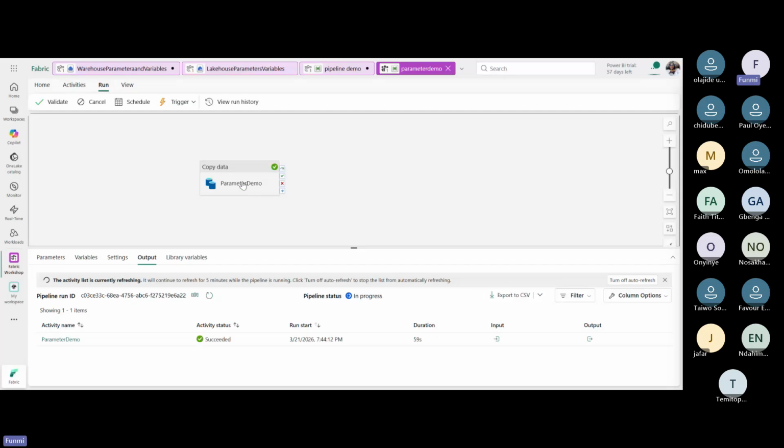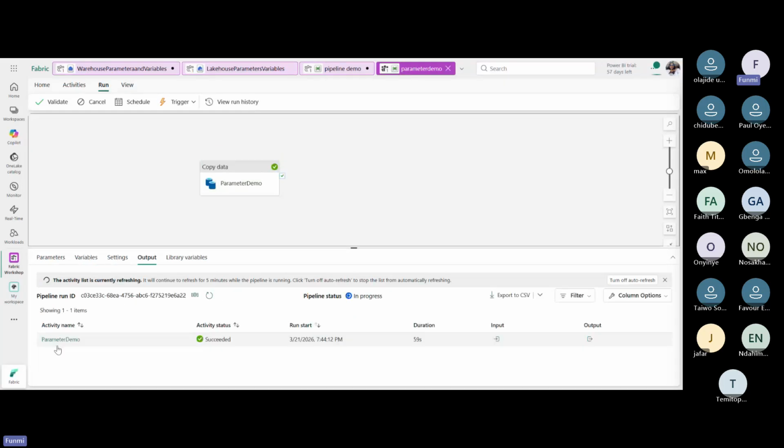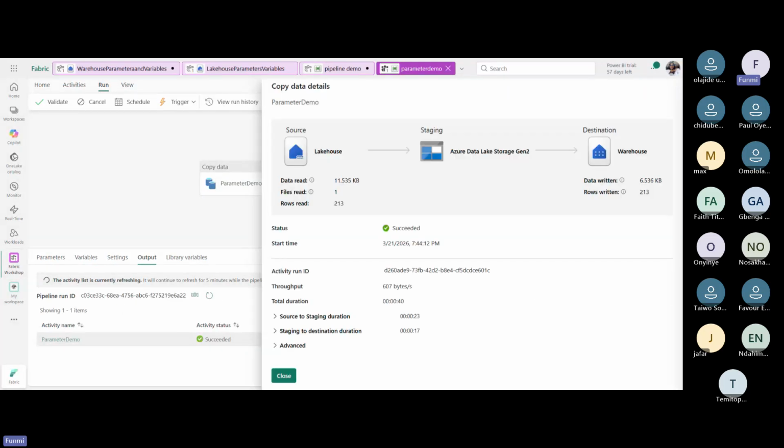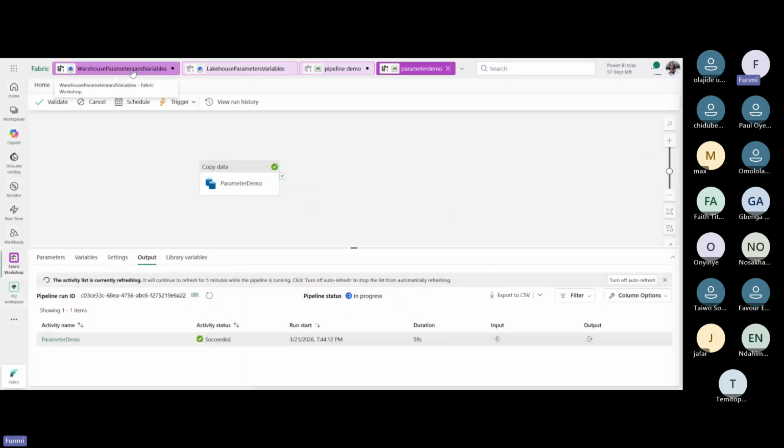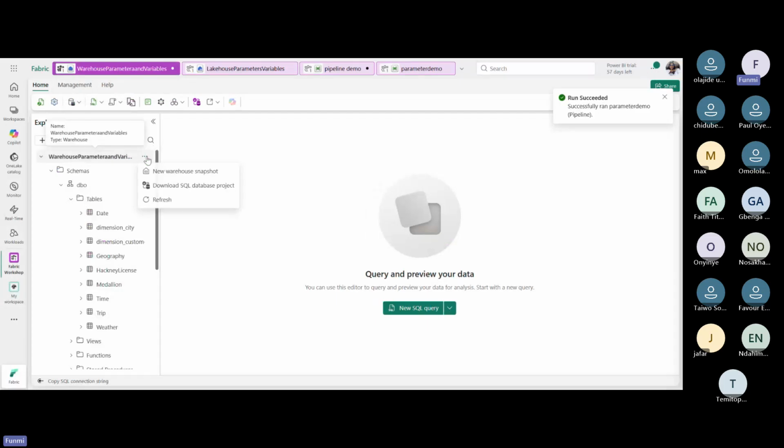So the pipeline has finished running. Let's look at it. Moved from lakehouse to warehouse. Let's go back to our warehouse and check if dimension employee is now there. Like I said, always do a refresh so you can see the new tables that have come into the warehouse. So refresh.